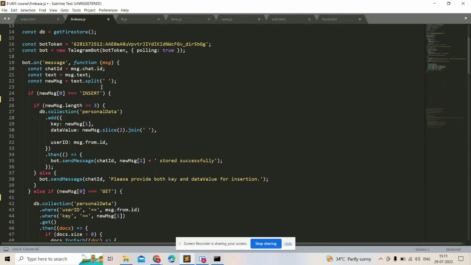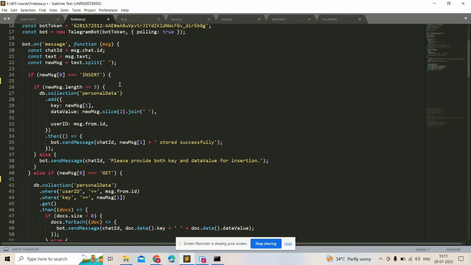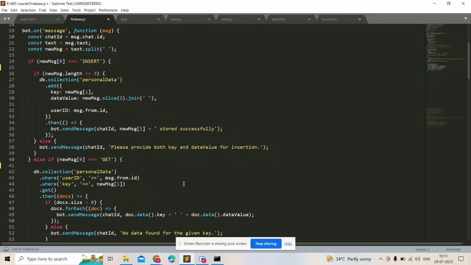To store the data in the Firebase, we have to use a function called insert, and to retrieve the data we are using get. In the insert, it assumes the user wants to insert data in the Firebase. It checks if the message contains at least 3 words.